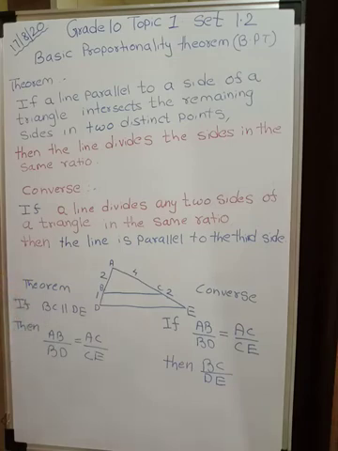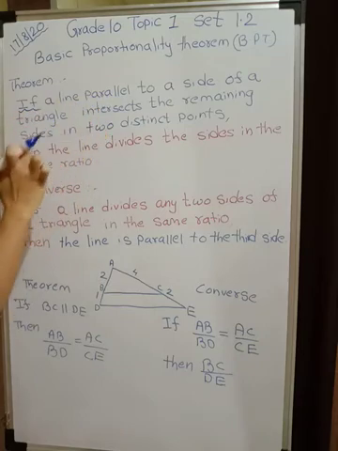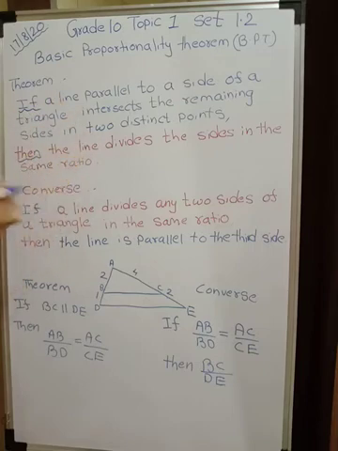You can concentrate on this "if" and "then" word. Look at this if and then. The sentence which follows "if" and the sentence which follows "then", if you interchange them, you are going to get the converse. That is what we have seen in 9th standard, how to write the statement and the converses. So we are just exchanging, and then what do we get?